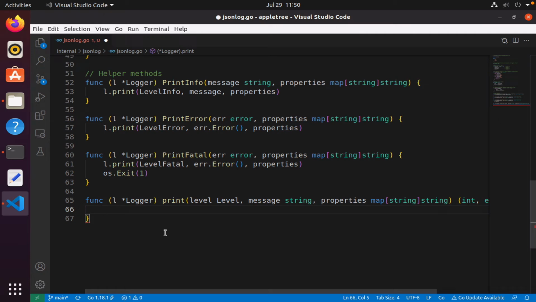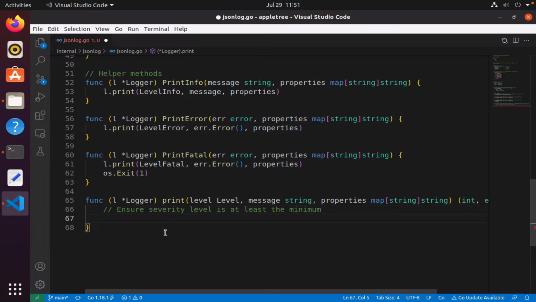Okay, welcome back. So the first thing we want to do in our print method is to ensure that the severity level is within the minimum level that was provided. So let's ensure severity level is at least the minimum.